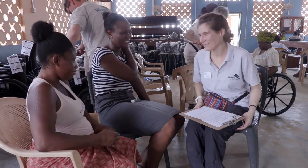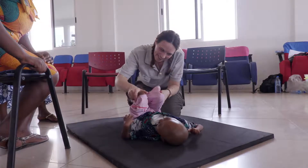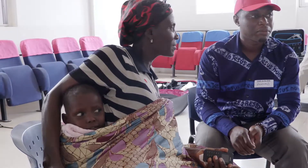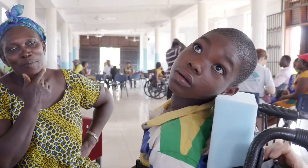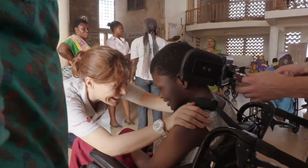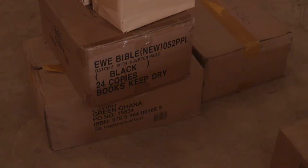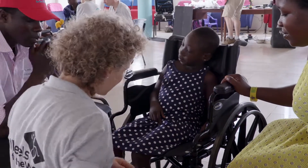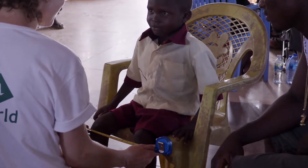The therapists have their own stations and will assess each person to gain an understanding around their history of disability. It's worth noting that a key component of the distribution is the interpreters — they are invaluable and without them it would be almost impossible to have a successful distribution. In Ghana there are a range of languages in use, typically Ewe and Twi, although there are other local dialects and this is highly region dependent. English is used in some places but it's not so commonplace.